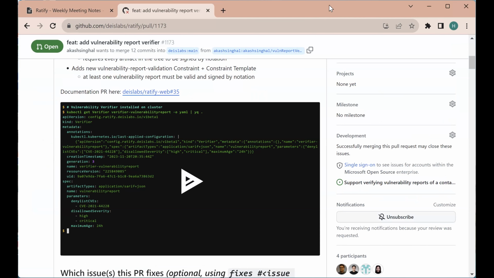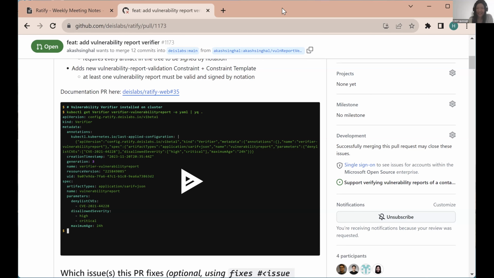Apart from that, I think I've addressed everything. If there's time remaining at the end of the meeting, I want to run through exactly what the constraint template and the CR rules are so that we're on the same page functionality-wise. Then if that looks good, we can probably do a final round of review and hopefully merge this in.